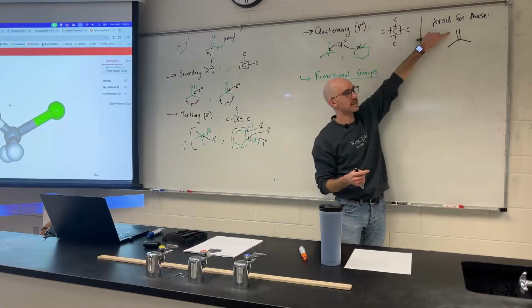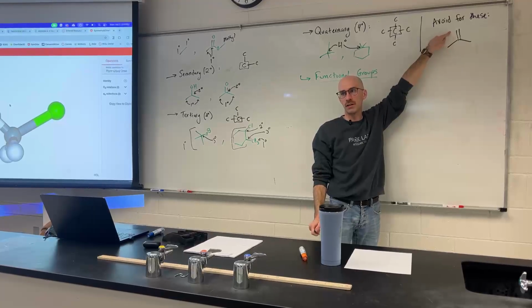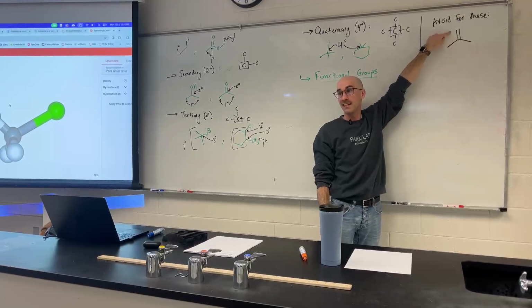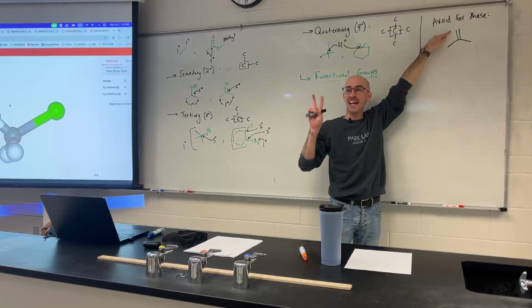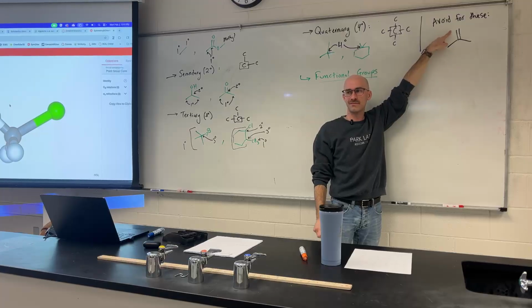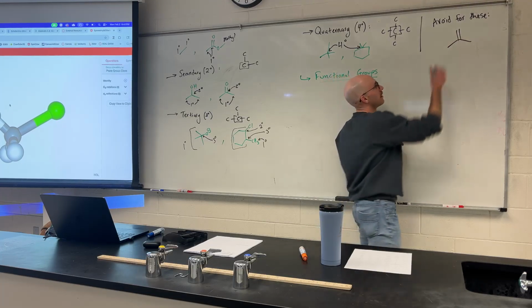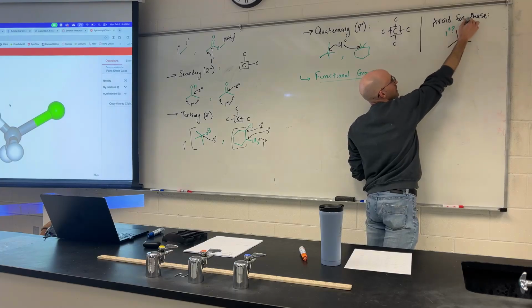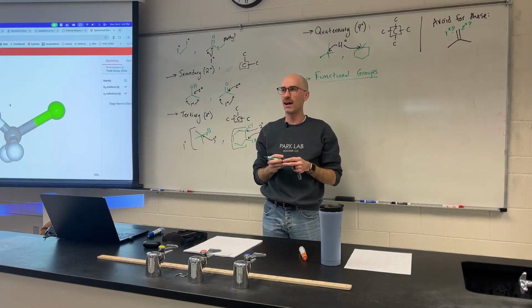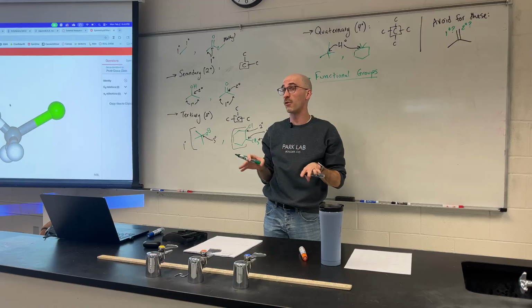Remember, we said it's based on the number of carbons that a carbon is bonded to. Well, this carbon at the top is bonded to one other carbon. So that makes it seem like it's a primary carbon, but it has two bonds to carbon. So that makes it seem like it's a secondary carbon. So the distinction between is this primary or is it secondary is not well answered. So I will typically avoid assigning substitutions to things like that.